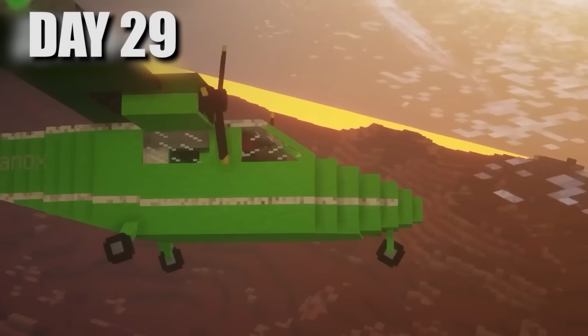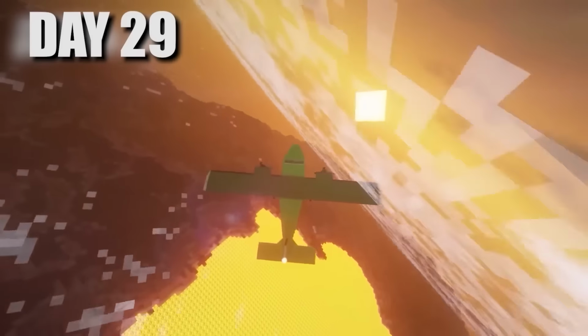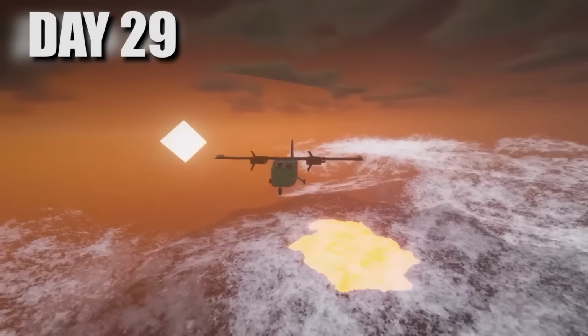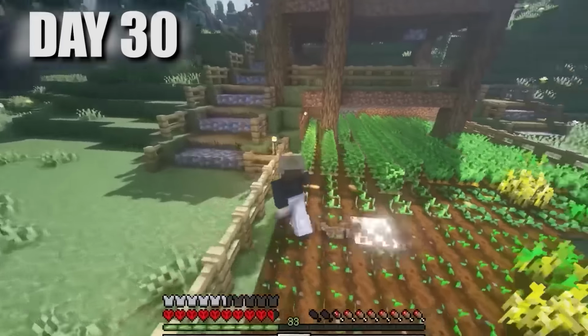Overall, the location seemed scorched and deserted. There were lava lakes around and this atmosphere was not very pleasant. It was already getting dark, so it was not safe to land at this airport. I decided to return here on day 30. Look at how many carrots and potatoes we have. Now this is what I call a real farm.